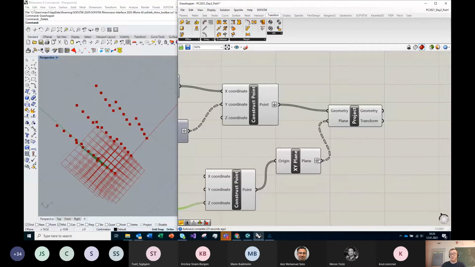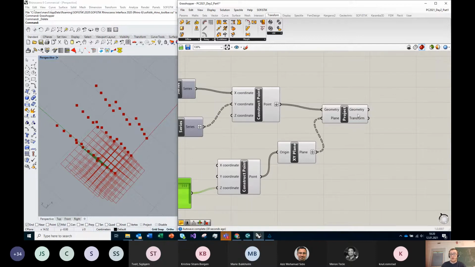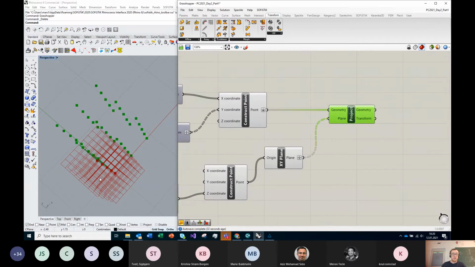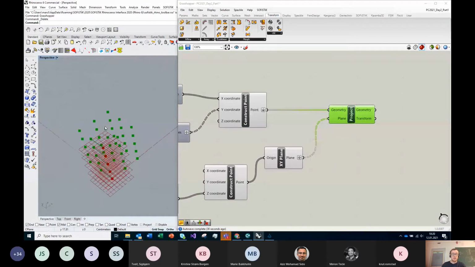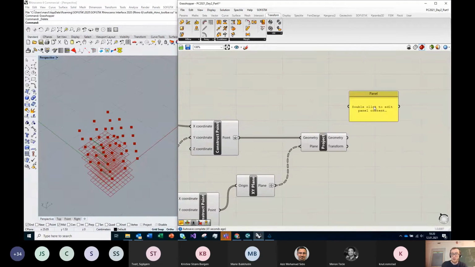This plane would be hard to combine with those points. Okay, so we have our points. They are already kind of well categorized. Let's take a look at how the data structure is looking here.